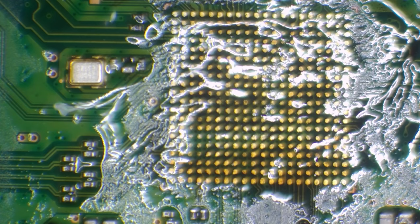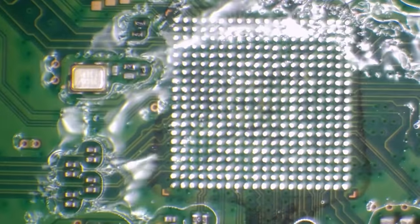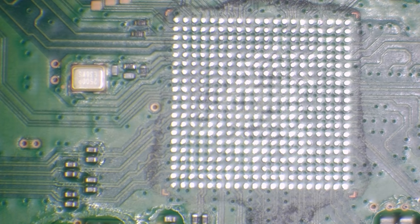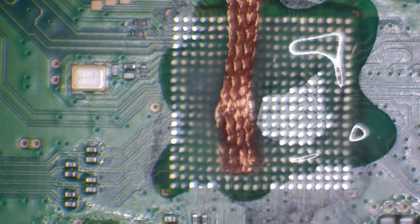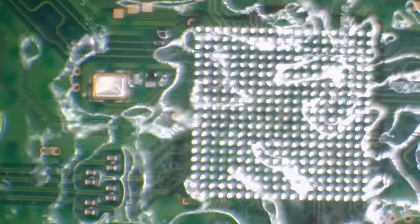Alright, I'm just going to clean the area using some isopropyl alcohol. Just dry that off. And then I'm going to wick away once more. I want to make sure these pads are as flat and as clean as I can possibly get them. And clean again. If you clean up while the board is warm, it shouldn't be too tricky to keep the board nice and clean. Alright, let's just dry that off.